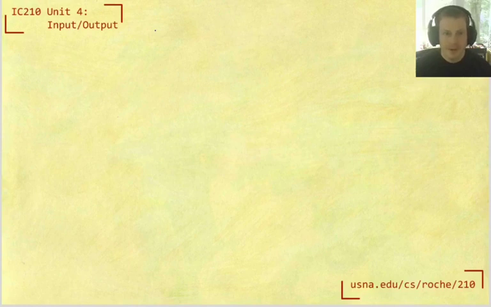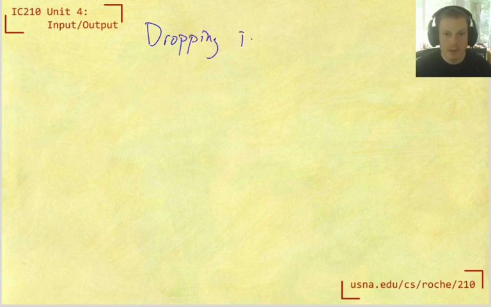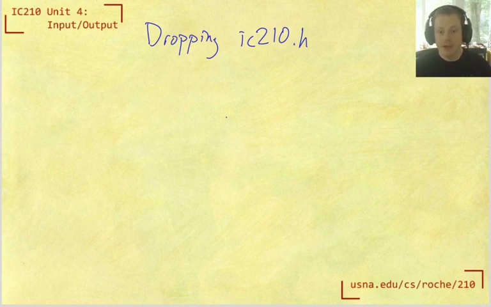Hi, everybody. We are now going to look at something very exciting that we've been teasing you with for a while, which is how to get rid of the need to use this header file, this library ic210.h. So you know that this ic210.h file is a special library of functions that we've been using so far to help us get started. But at this point, we've pretty much learned everything we need to know to use the real thing in C and not need to use this crutch anymore.